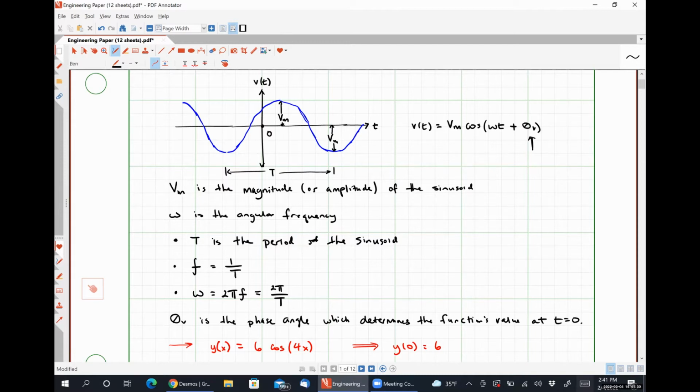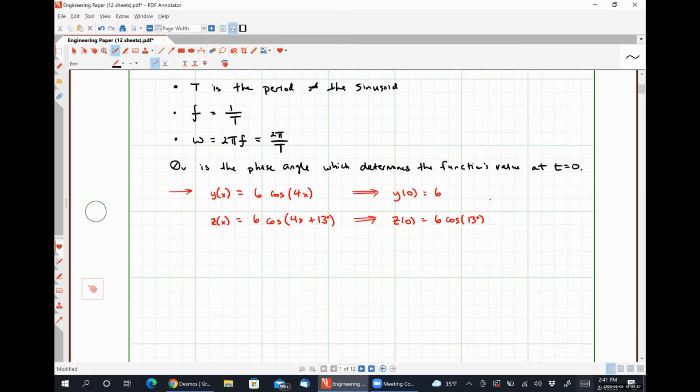from. All of the points to the left of the origin occurred earlier in time than t equals 0. So we have to put an advance in to make up that difference, which is why shifts to the left introduce a positive phase angle. So let me write all this stuff down.